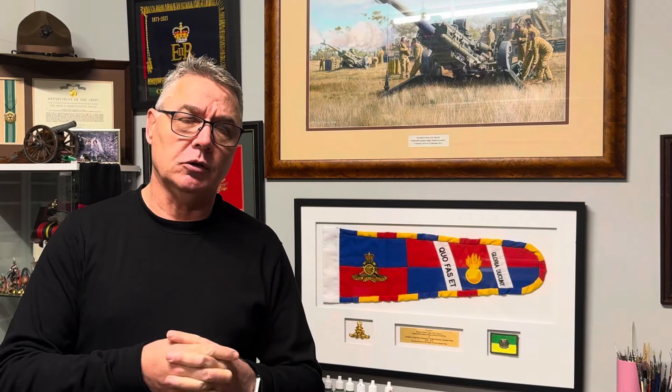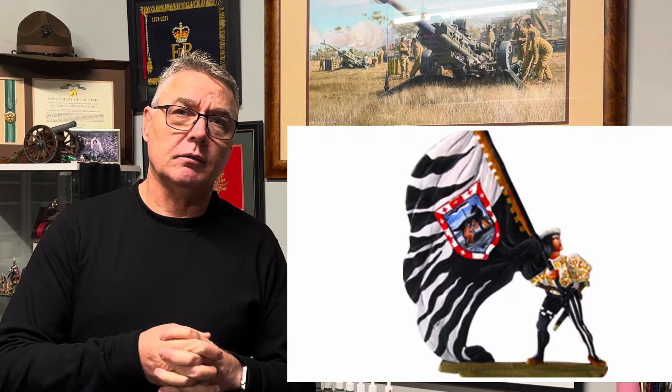I should also add that Fernando Enterprise does more than simply paint miniatures. They will also base your miniatures for you, provide things like spears and pikes, and paint shields — because often some of the shields you want on your miniatures can be somewhat complex. Those hypaspists I showed you earlier in the video with the head of Alexander on their shields — they were painted by Fernando. They're not decals or transfers; they're actually hand-painted. They'll also paint flags, as some units have pretty ornate flags. The fact of the matter is Fernando Enterprise does more than just paint miniatures, so check out their website and see what other services they provide.